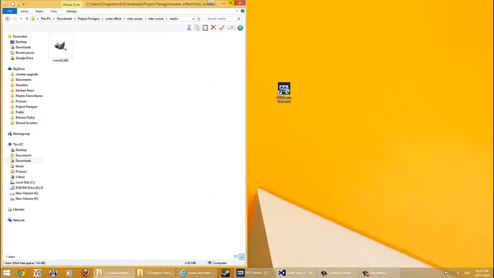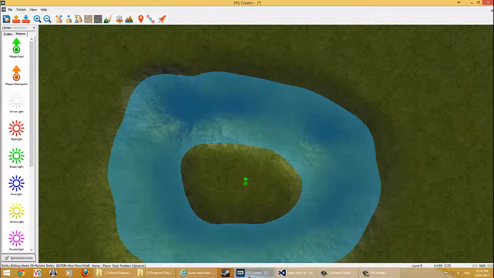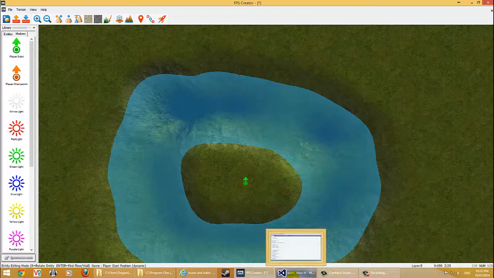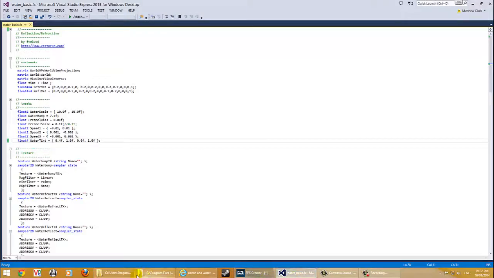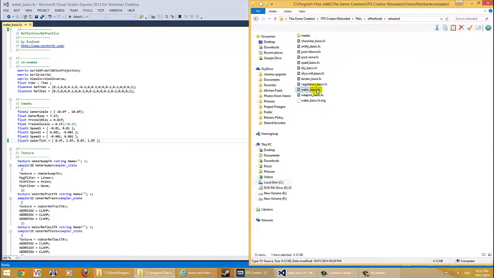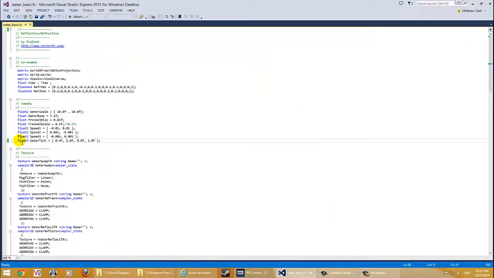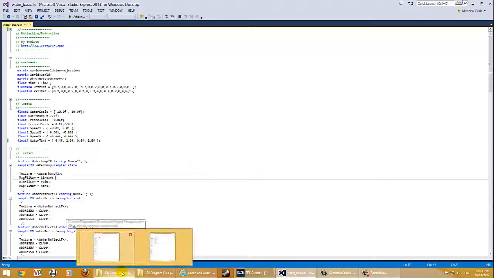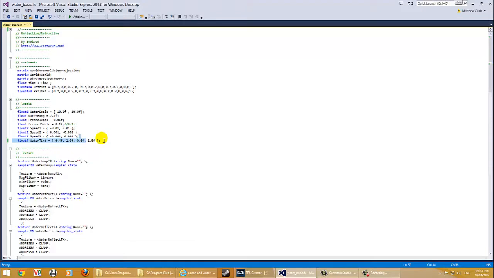Okay, so once you've copied those files in, open up your map. Here's a quick one I've made with a circle of water. And at the same time, I want you to open that file that I was just showing you, the watereffects.fx. In there you want to look for what's called water tint. So this is going to change the color on top of the water, the tint, and this is where that color chart comes in handy, because it's going to tell you what reference for what color. Now in the notes in the forum they said do not change the last one, leave that at 1, but the other 3 change away.